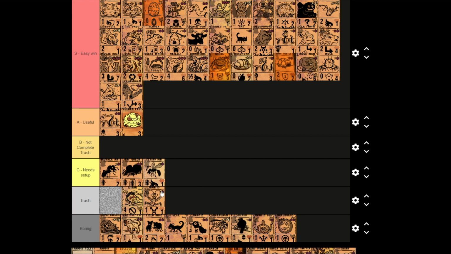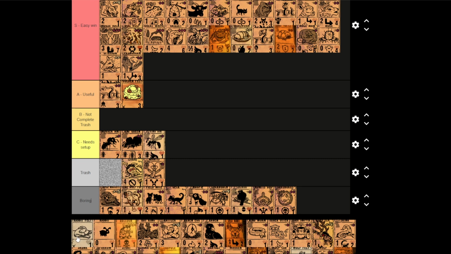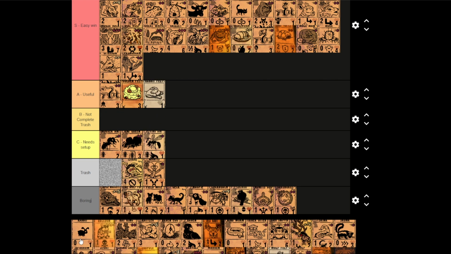Obviously, you might say, yeah, but Sifd, this isn't trash. Yeah, but this thing has 3 life, so it's straight up better just for that reason. Rabbit Pelt, obviously useful because it's a pelt. I don't really need to explain that.